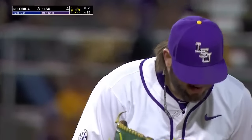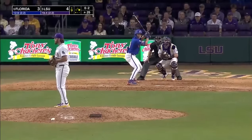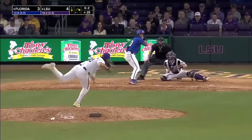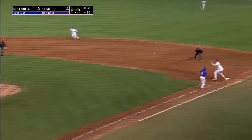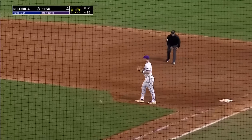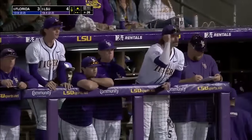Well, I like what Ackenhausen did, this is a veteran move, right? We've got the shot clock now. You've got to deliver the pitch within 20 seconds, but he's coming set quick, and he's holding the ball, letting that clock tick down, tick down, tick down, almost to the very end, and letting it go. There's a check swing and a ground ball left side. Picked up by White, transfers, throws, out at first base. Shelton gunned down by White.